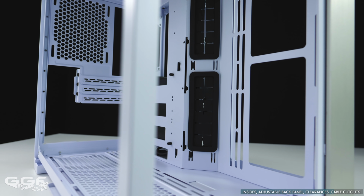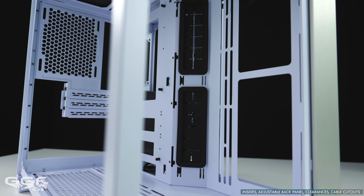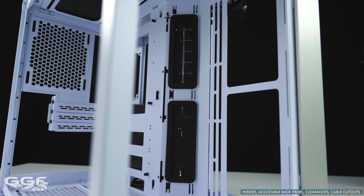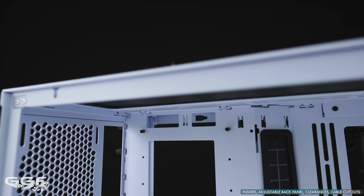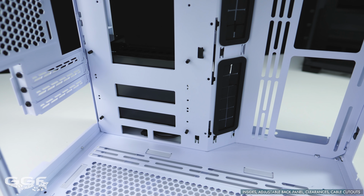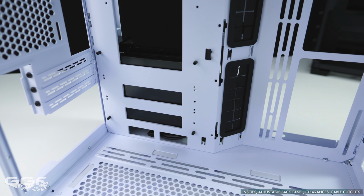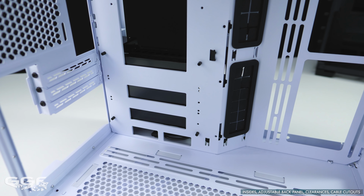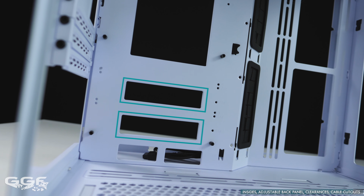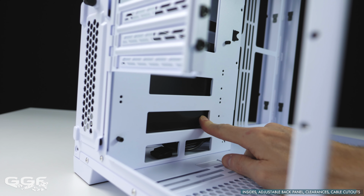Plenty of cable routing can be found along the right side of the motherboard in traditional O11 style. More than enough room here for GPU cables, 24-pin and other required cables. More cable cutouts can be found at the top for EPS and other cables, while a heap of cutouts can be found at mid and bottom motherboard tray. These are required for all the different motherboard configurations possible. Just a note, if you're wanting to use the top two rows for large bulky cables, the hard drive cages will need to be removed. Small cables should be able to squeeze in between.